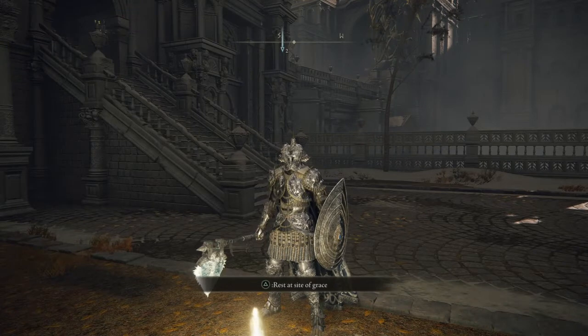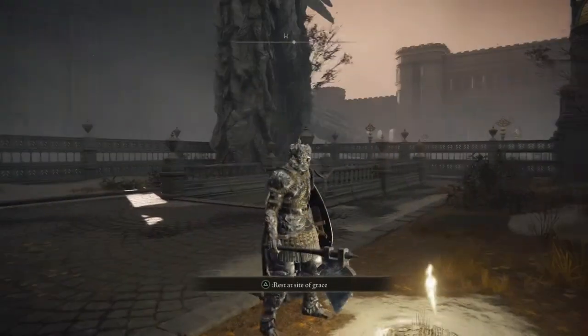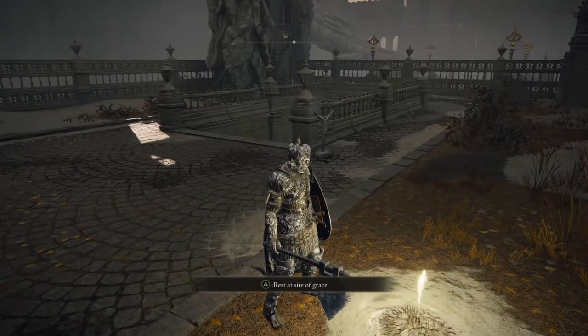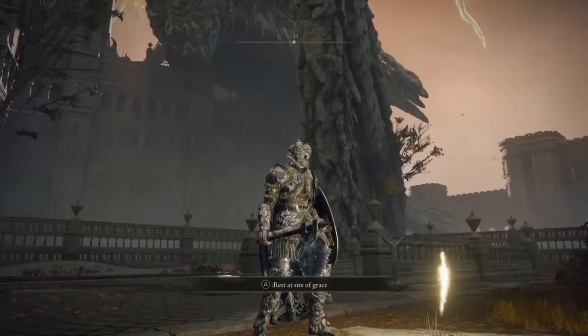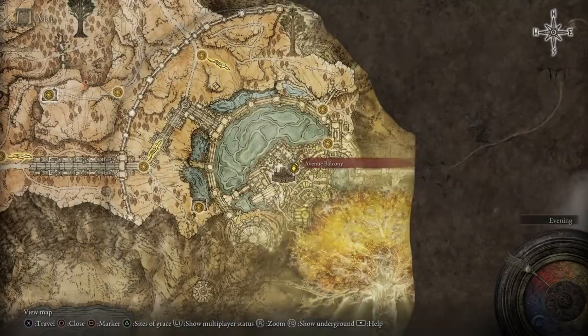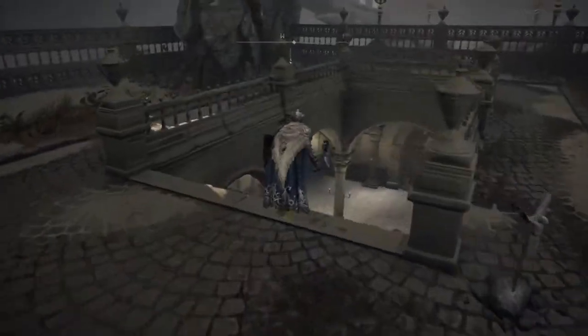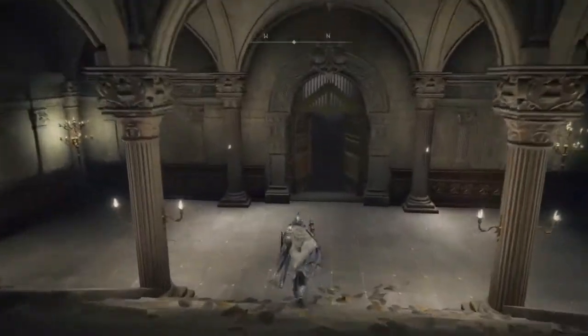Alright, now from this grace, we're actually going to be going to a couple of places. Mainly, we're going to be heading down. Now, we're also eventually going to be heading up from here too, so just remember this grace as it is the Avenue Balcony. But from here, we're basically just going to be finding a secret little area down below.